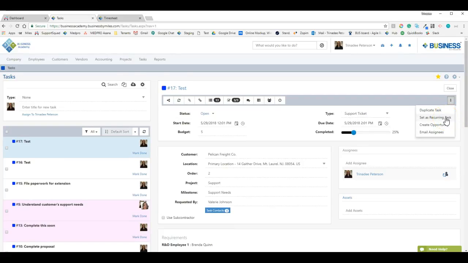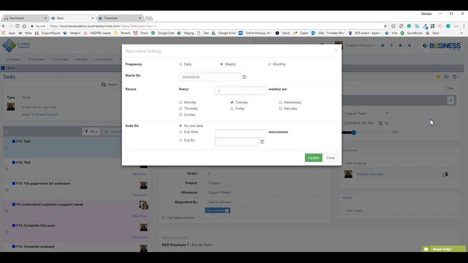Setting a task as recurring is another option you have. That will have this task recur on whatever basis you set up within here. This is useful for reminders that you have on a regular basis, or something you need to do on a regular basis, something you need to check on or something you need to update, things like that. You can add it in as a task right from here.